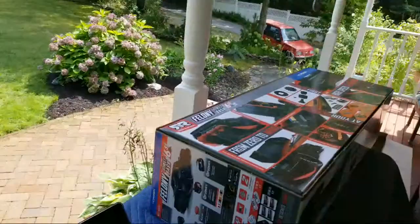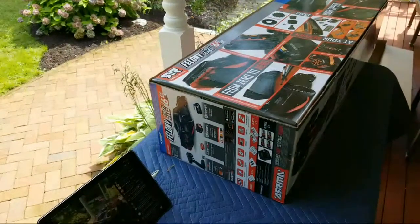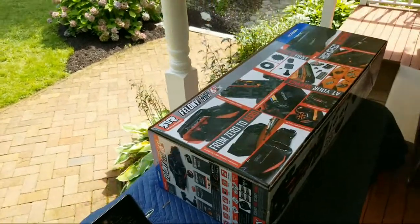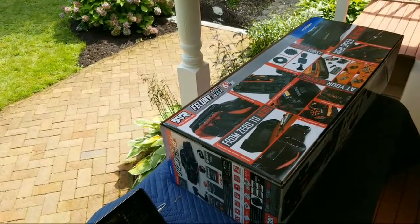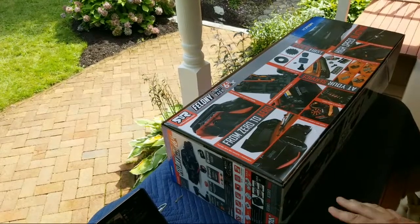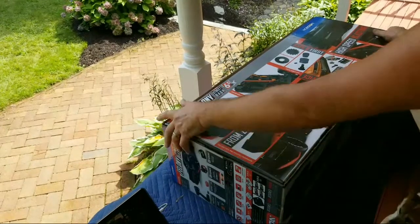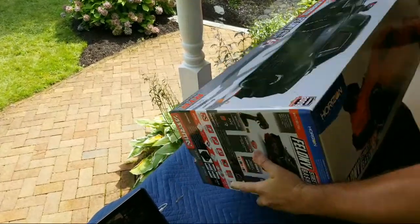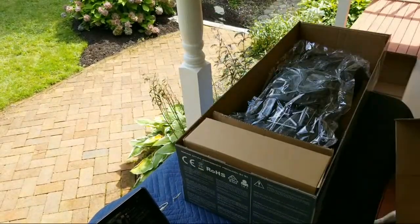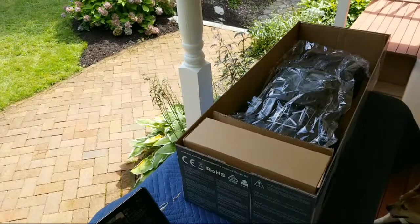All right. So what do you get inside the box of the ARRMA 1/7 scale Felony? What color do people think it's inside this box? Are we going with black or are we going with orange? Bam! Black! They're definitely going the right colors with me.